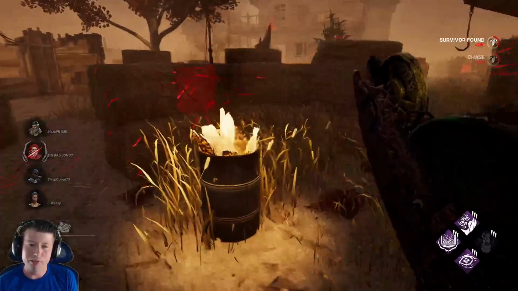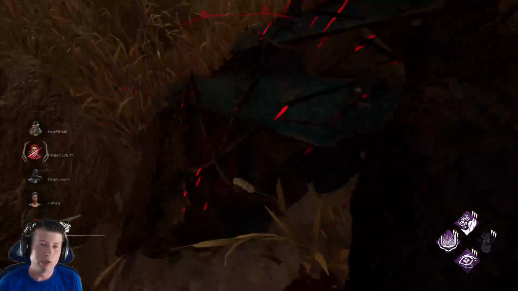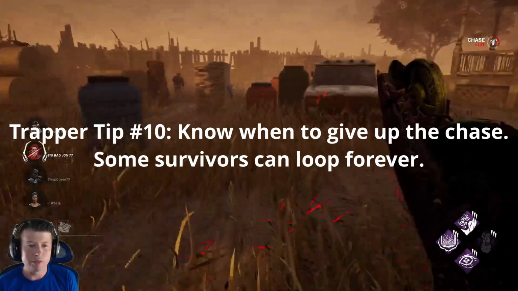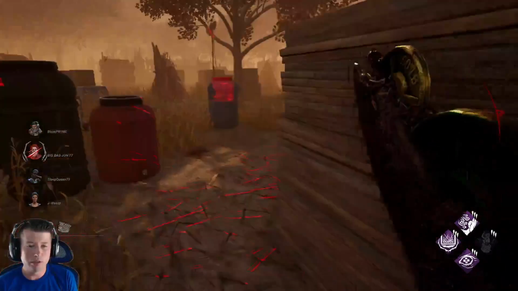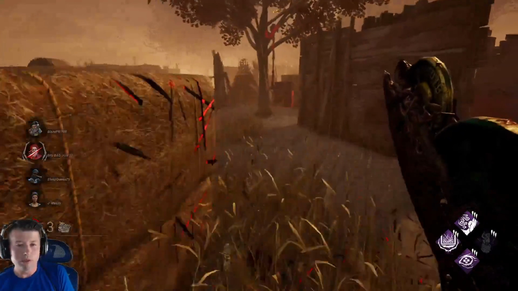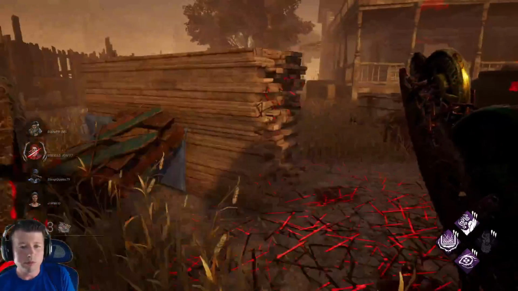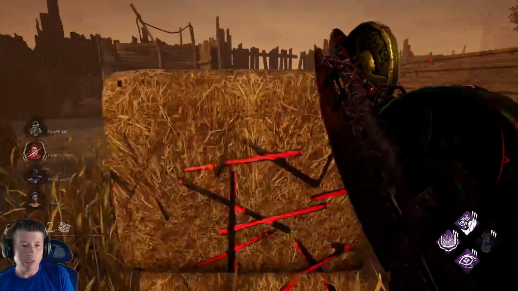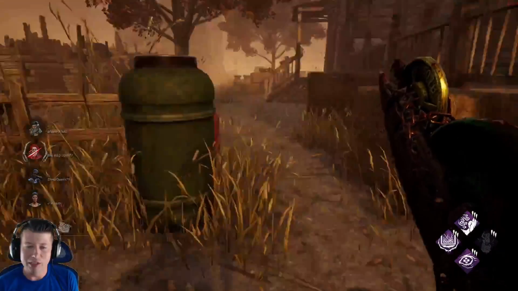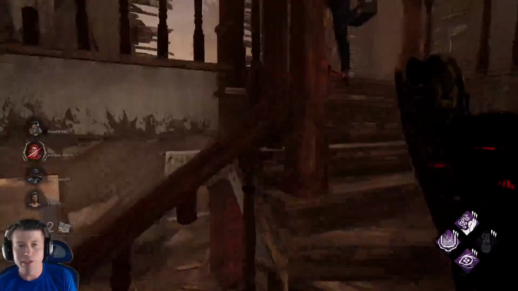And I don't have a trap, which means I should probably... Oh, they broke that. Okay. We're losing good pallets here, but we're also losing generators, so we may... This one isn't as strong. Oh, he's smart. We have a smart survivor, so that's bad. And he's just gonna lead us to all these different loops. He's at another good pallet, so we're gonna leave him. We're gonna go this way.